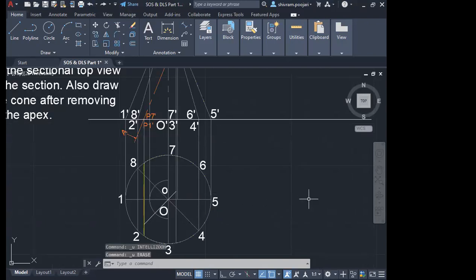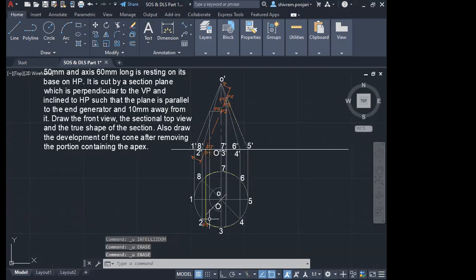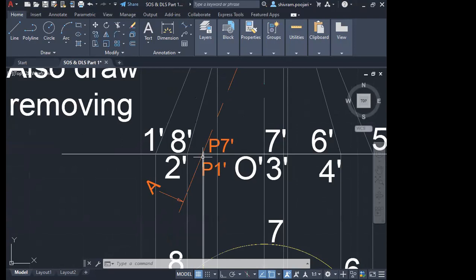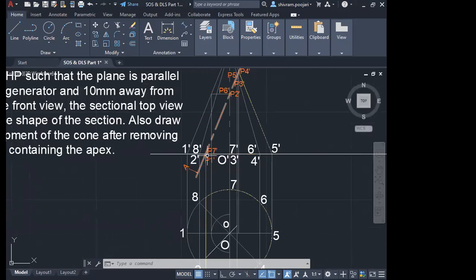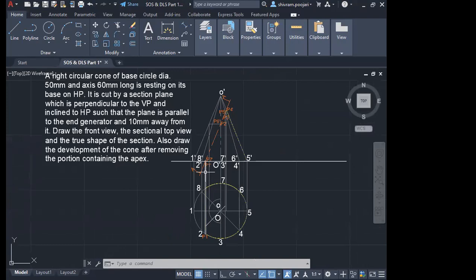Once you have done with this, what you have to do next is just have a look. Now, you have to mark the point. देखो, ये जो point था, ये point आपने drop किया था नीचे, and this is cutting the base ना. P1 and P7 is cutting the base. तो ये जो आपकी marking आई है ना, ये line. देखो यहाँ पे you have to mark P1. Are you getting it? ये जो distance drop हुआ है down, उसमें ये point आप mark करेंगे P1 और ये ऊपर वाला point mark करेंगे P7.